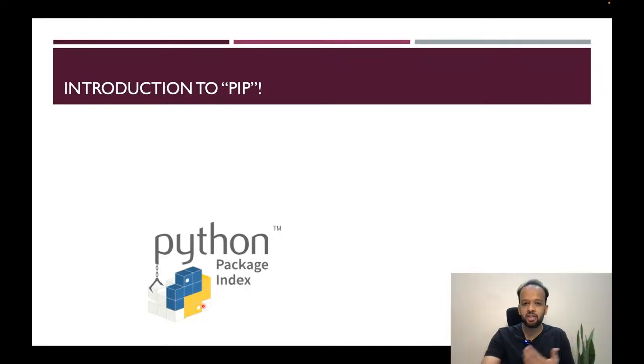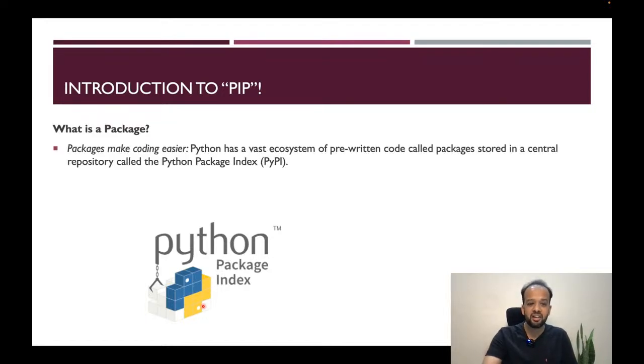Packages are basically Python programs only, right? So that's what they are beneath the hood. It's just a giant matrix of programs, right? Call it a package, call it a distribution, everything. If you distill it down, it's just code, right? Think of it like the Matrix. Now, what is a package? Formally, packages are Python programs, and they make coding easier.